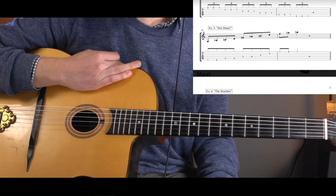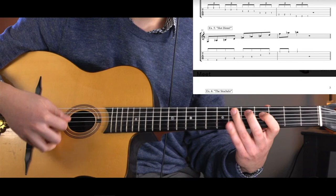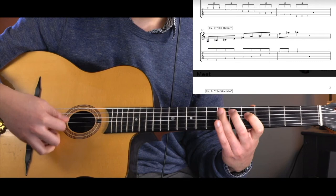First, sing the swing rhythm. And 1, 2, 3. Four. Five. Four. Fret 3. 2. 1.